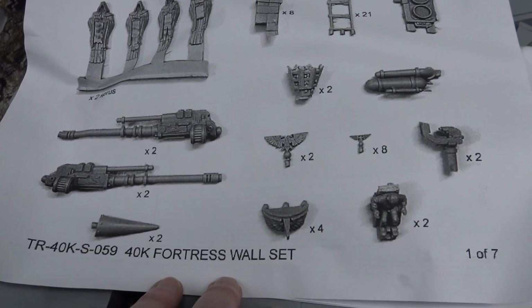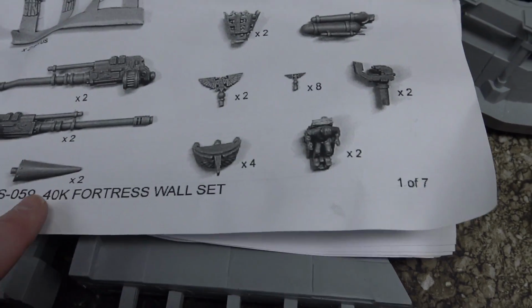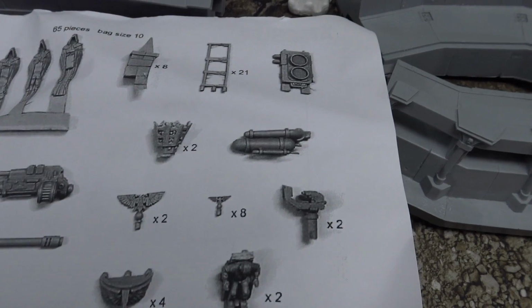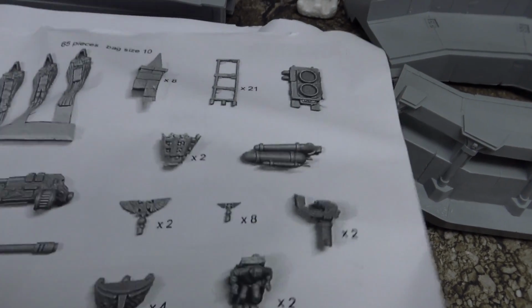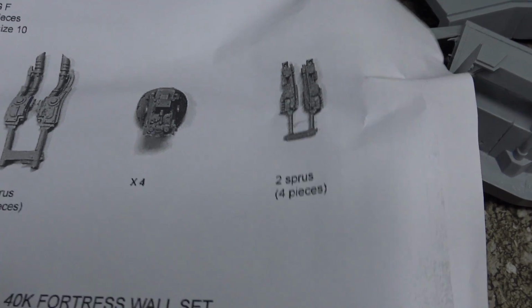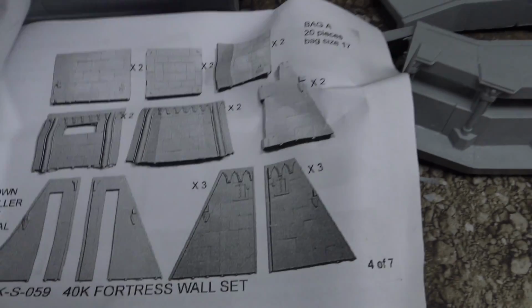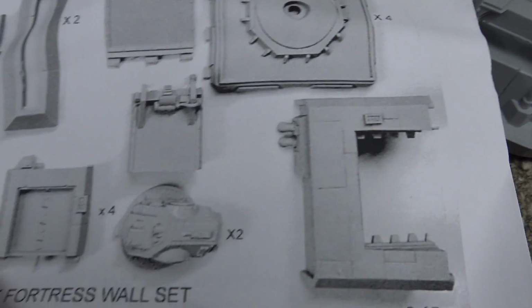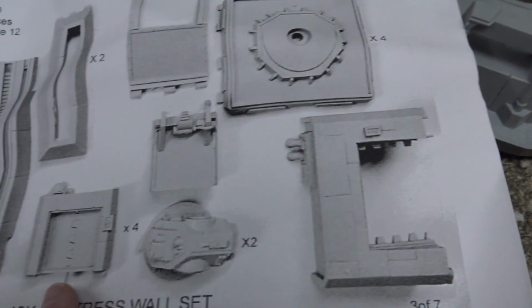You got some Hydra cannons, the tops of the steeples, it looks like. Yep, two of those. And some pilots for the guns, some ladders, different little details and things. And then we've got more point defense weapons for the turrets, fortress wall defense, fortress wall set. These look like something to do with the gates, like the gate hinges maybe.